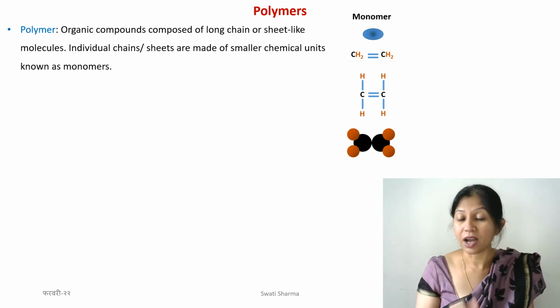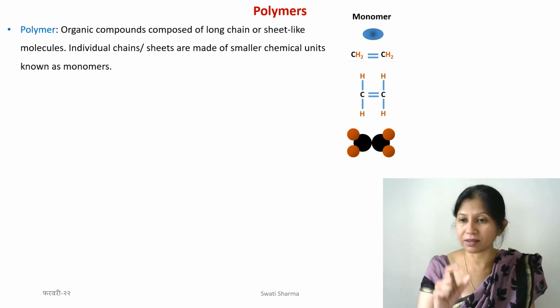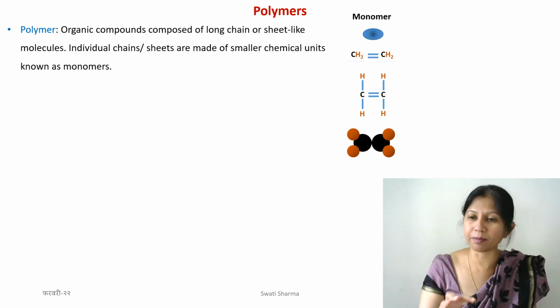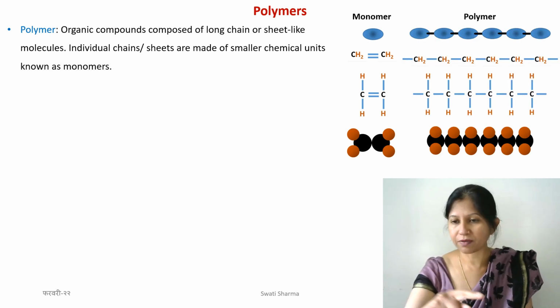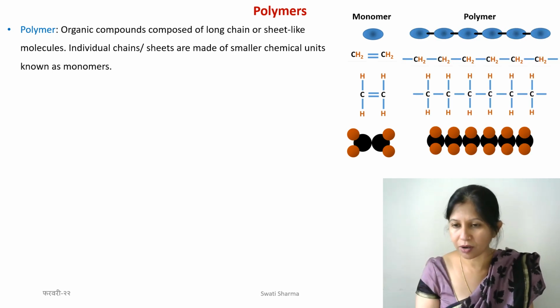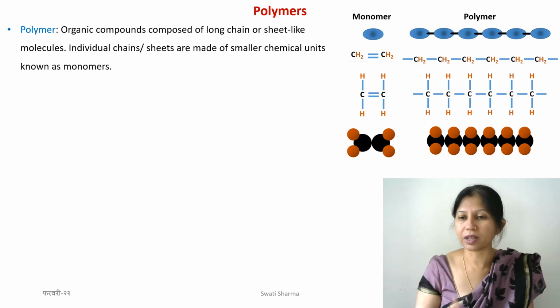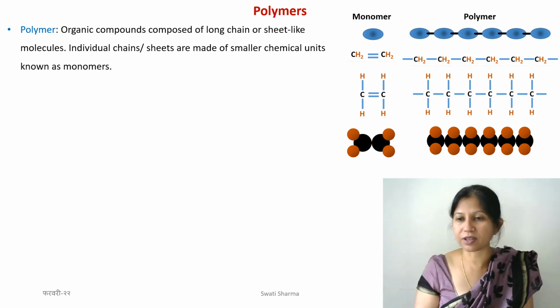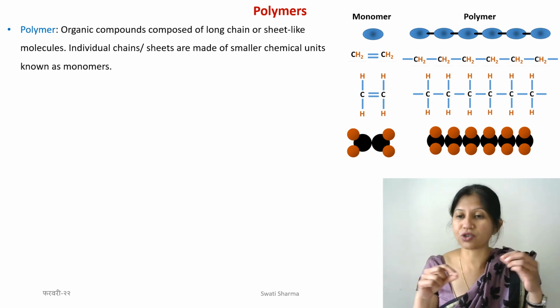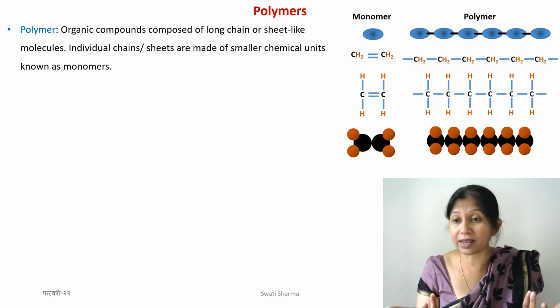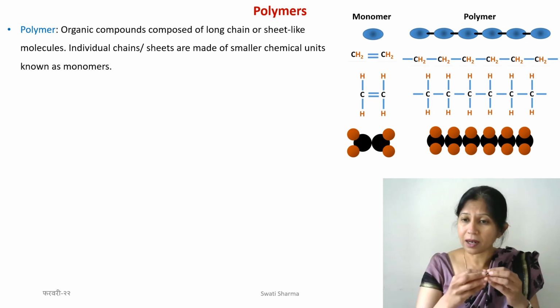So in the case of a hydrocarbon, let's say this is one example of a very simple polymer. You have a monomer, and if you join a lot of them together, so you see the blue structures on top, if you join a lot of them together, then what you get is a polymer, right? So from this picture itself, you can see that these are long structures. They are not necessarily always chain-like. Sometimes they can also be sheet-like structures, but they are definitely long structures.